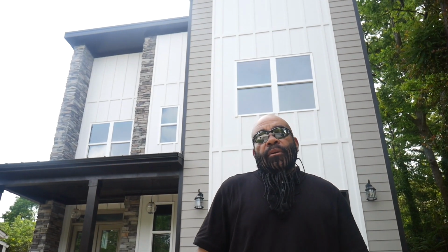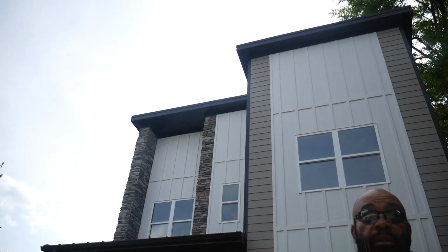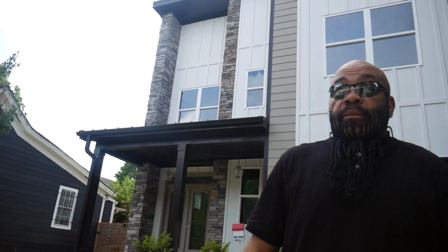All right, here we are again on a different perspective this time. I don't know if you're familiar with containers, the ones that you see on the back of the semi trucks out on the highway. Well, they have come up with an idea to do what's behind me, which is called a container home. You get your portfolio together, you can get one of these beautiful homes made out of containers. Totally perfect for any style, anywhere. As you can see behind me, you can't even tell. But you got your portfolio together, you have your information together, you can purchase one of these too.